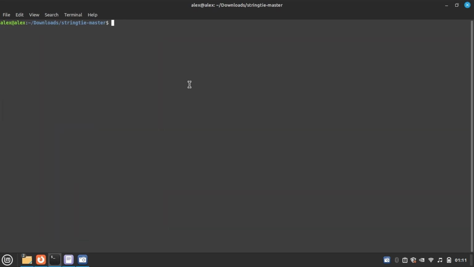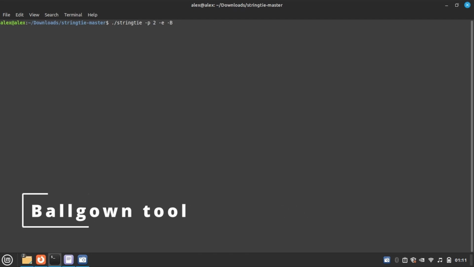Let's clear it, and you have to type ./stringtie and -p. P is the thread, and it's 2, and then I'll use -e for expression and capital -B for Ballgown output.